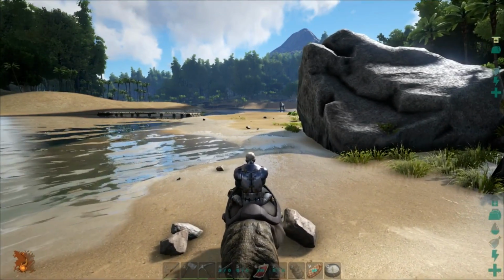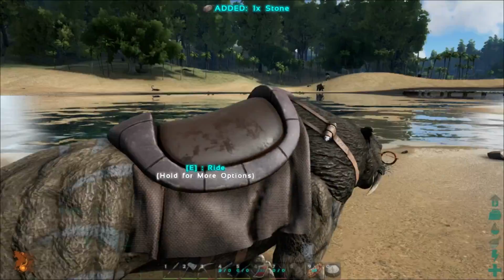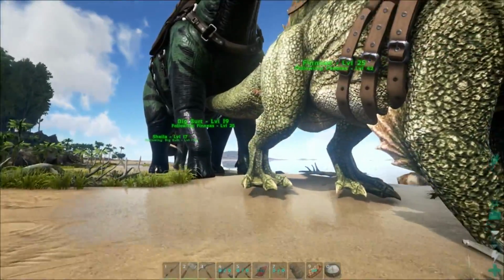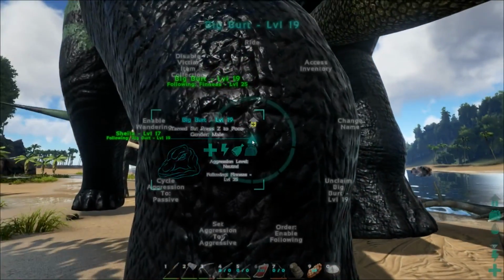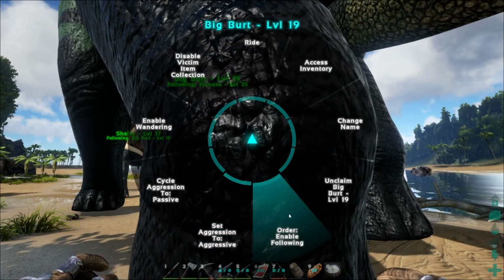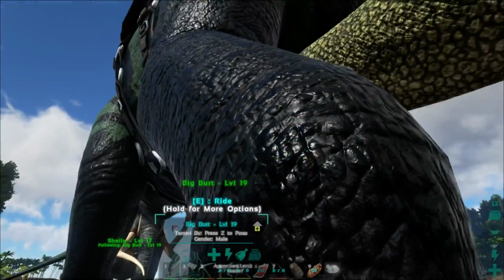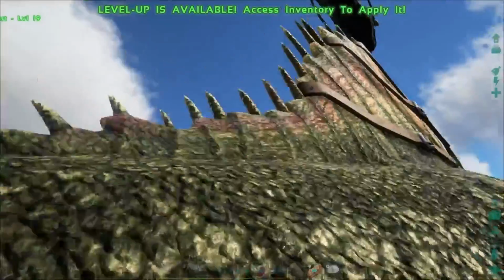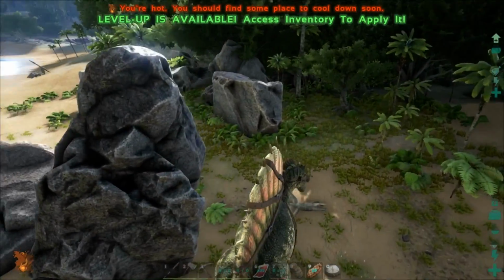But there is a T-Rex there. Tell you what, we should probably take that T-Rex out so we don't have to worry about it. Let's see. We have to make sure nothing is following Phineas, meaning we have to, let's see, enable following, disable following. There we go. So Big Bird is gonna stay. Nothing else was following Phineas, so we should be good. Let's go and get that T-Rex.